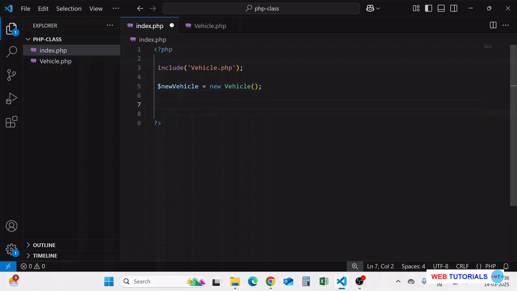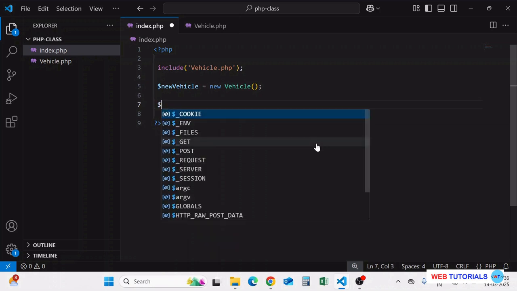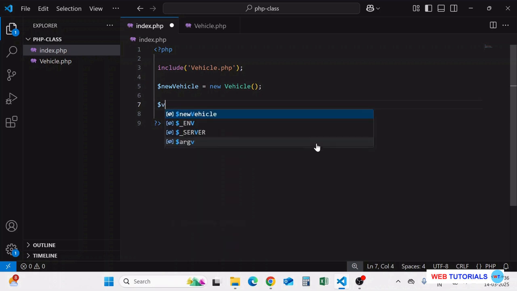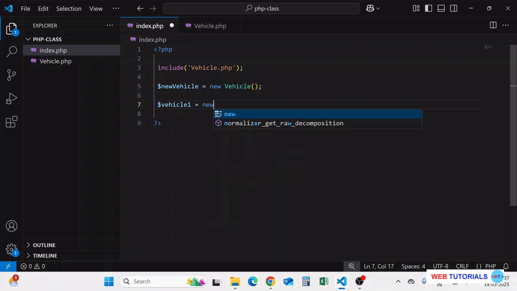So let us create one more instance, $vehicle1. This is the new instance, new Vehicle, semicolon. Now let us var_dump these two instances and see what they contain.